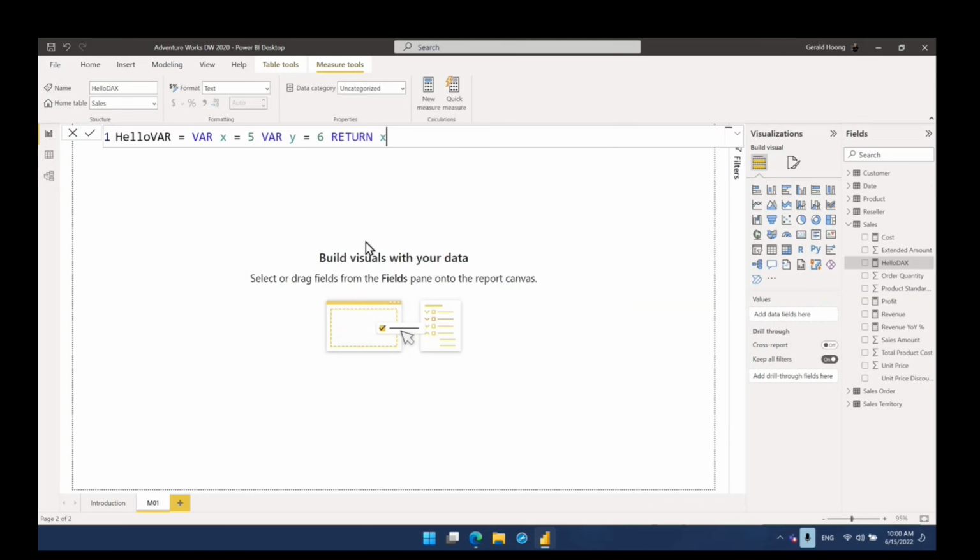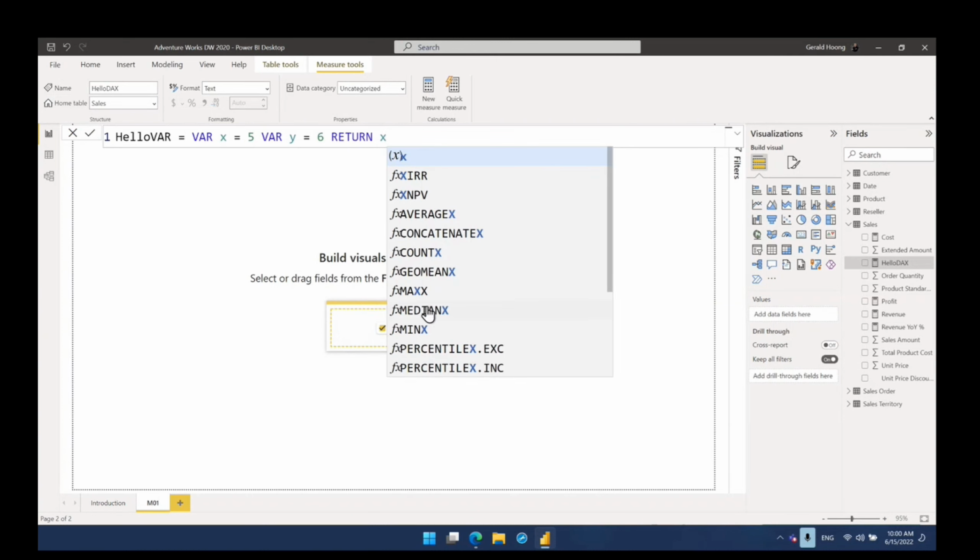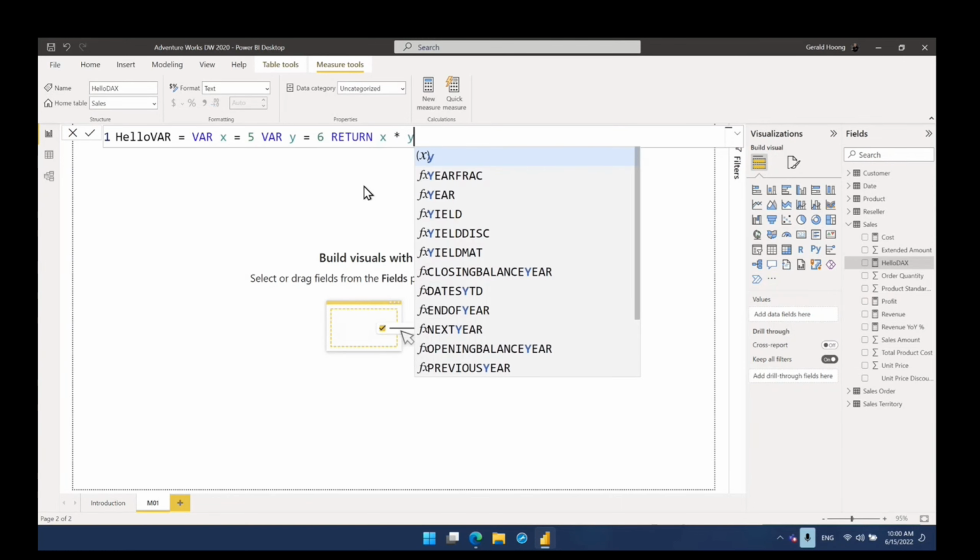Look at that. When I type X, the IntelliSense will show me this icon. This proves that it's a variable. Your variable name X is recognized here. Then multiply by Y. Similarly, Y is also recognized. So that means your variable is correct. See? And this is something that I hated to read.